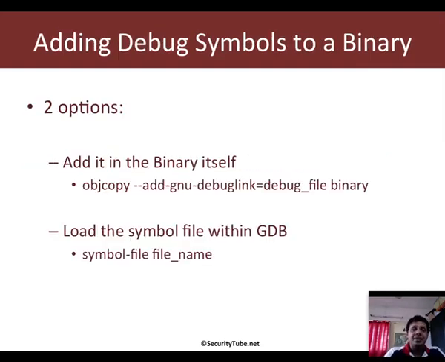Now, finally, we wanted to look at how to use symbol files if the binary does not ship with it. There were two options. One is to use again our little friend objcopy to copy the symbol back to the binary with the add-gnu-debuglink option, and the other was to read the symbol file inside GDB using the symbol-file option, right?